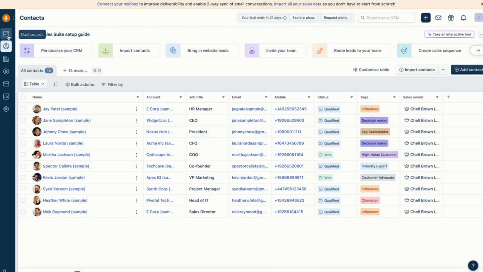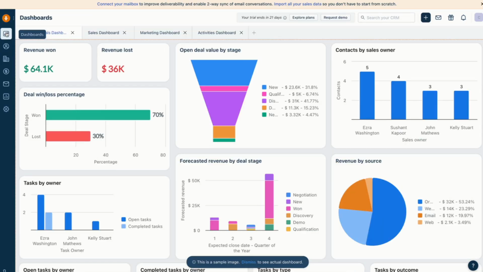Oftentimes, I think clients don't realize what goes into setting up some of the systems and workflows and processes. So it's good to be able to document a full-on experience and let people see that some of this stuff takes time to set up. I think some customers think it's done in an hour. It's like, no. If you want it to be done correctly, it's going to take a little more time more often than not. Yes, you want it to be done quickly. That's the goal. We all do.